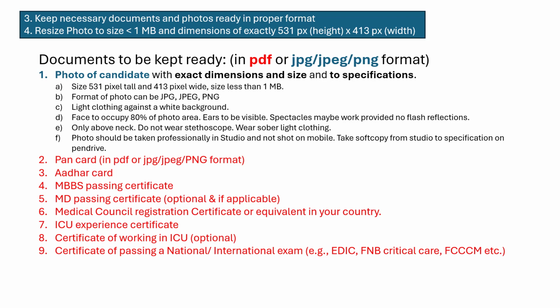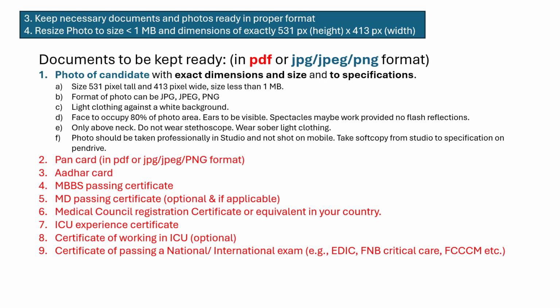You need to keep the necessary documents and photos ready in the proper format before you start registering. And most importantly, your photo has to be exactly 531 pixels high and 413 pixels wide, and the total size of the file should be less than 1 MB. It's not difficult to do. In fact, it's very easy and I will show you how to do it.